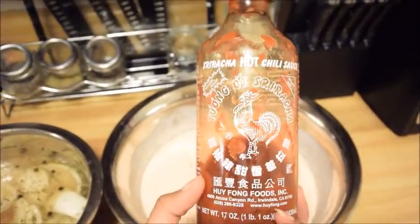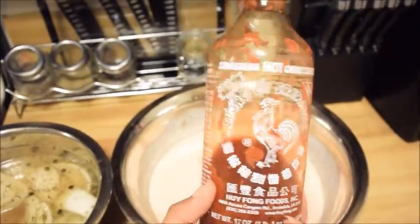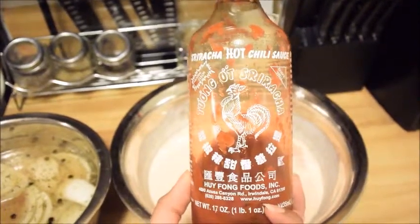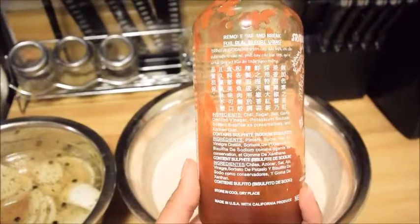So this is what it looks like. You can pick this up at any grocery store, Walmart, Meijer, Kroger, wherever you shop. And this is what the bottle looks like. Trust me, guys, when you use this, you won't stop using it.